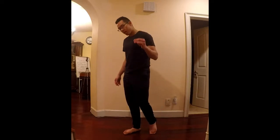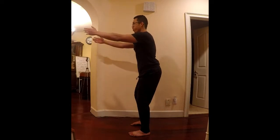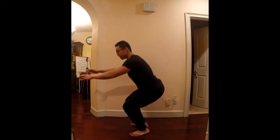But basically, today I want to show you how to assess if your calves are tight, or what happens when your heels come up, all right? A lot of times, when I see people squat, or when I do the squat assessment to take a look at what's going on in the body, I notice the first thing that happens is when they go down, their heels come up, and their feet might even turn in a little bit, all right?